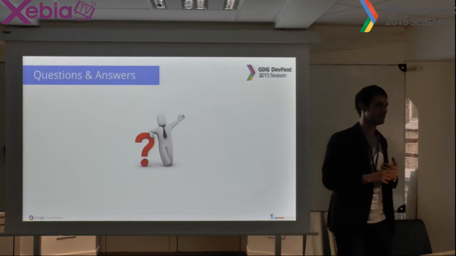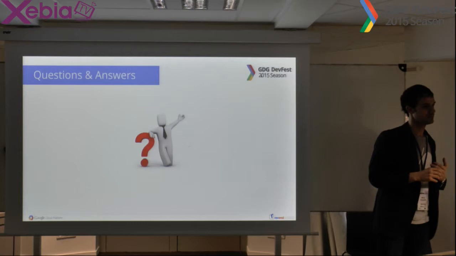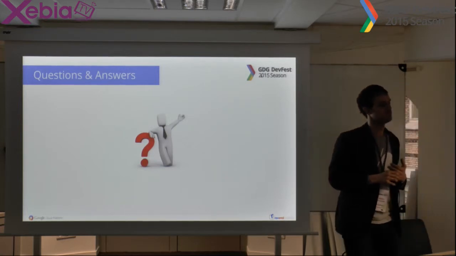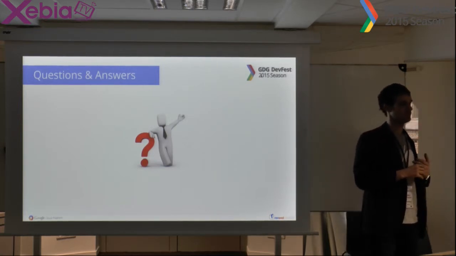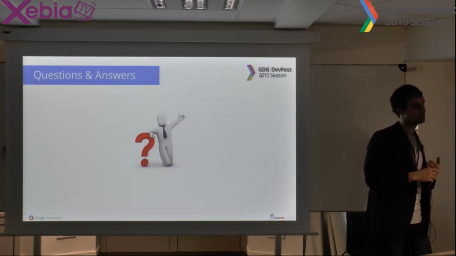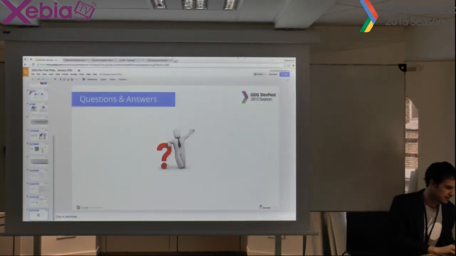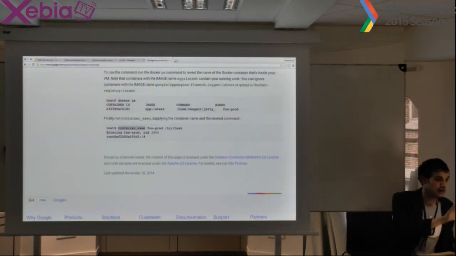What is the list of available Docker files for App Engine? Imagine you want to use the official Docker file for Node.js, for example. Can you do that? Yeah, I would like to show you that exactly for Node.js.